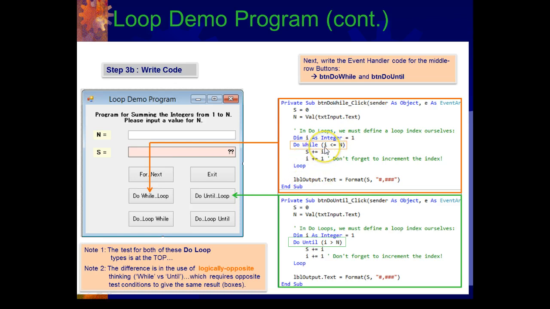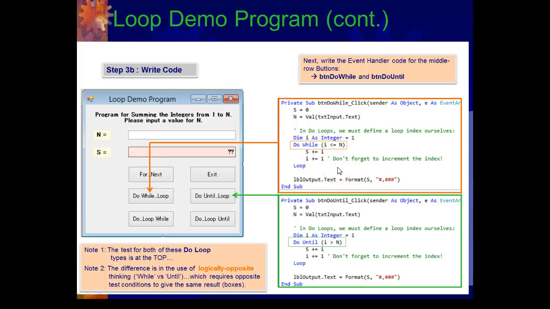Finally, let's see, I becomes 10. That's still true, right? 10 is less than or equal to 10. So we go through, we add 10 to S. And then we increment I by 1 so that I becomes now 11. Now we go up to here, and what happens? It's false, so we jump out of the loop, and we go on and do other things. In this case, we happen to output S in some nice format. Any question about that?